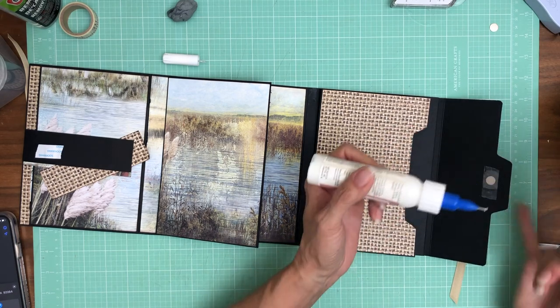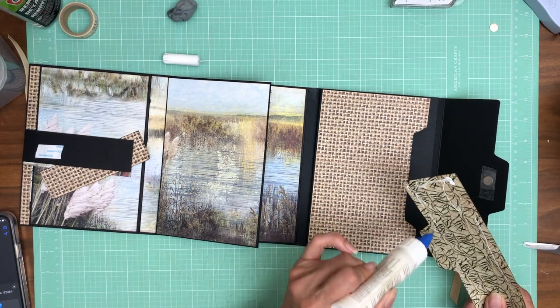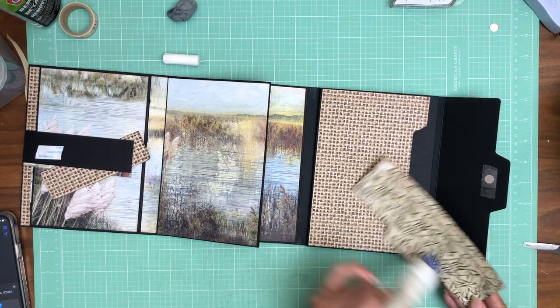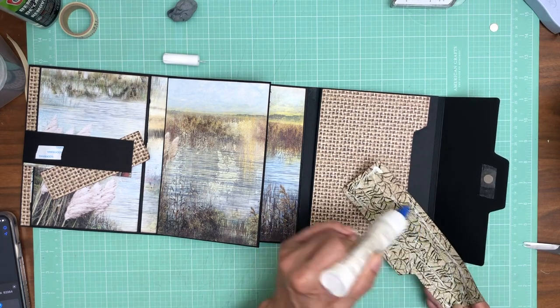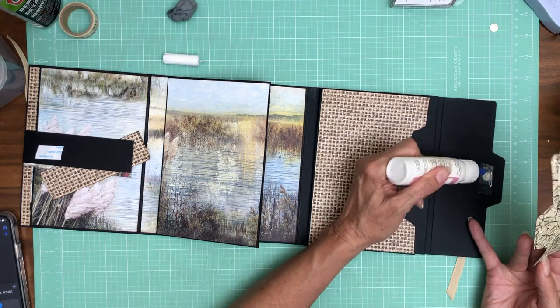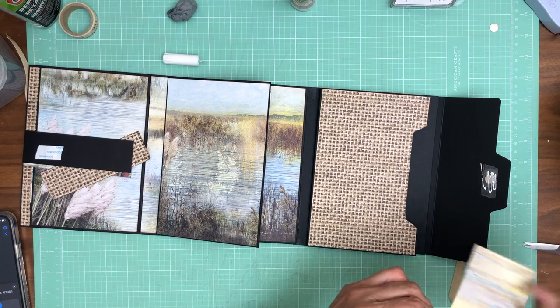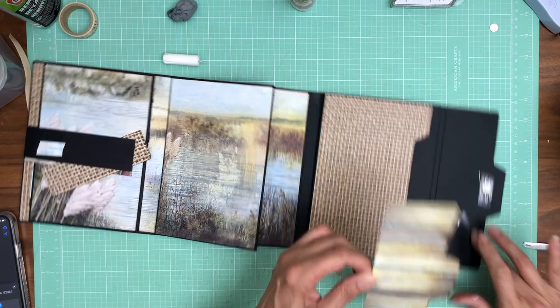Now I just used this flap and laid it down over my designer paper, traced it, and then trimmed down to fit. And as we talked about earlier, if you're not a big fussy cutter, you don't want to trim. I get it. Especially if you're making a lot of albums, it's very time consuming.